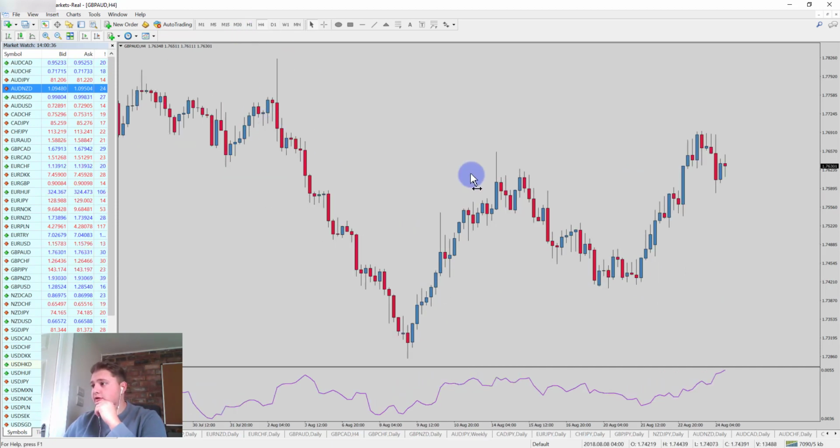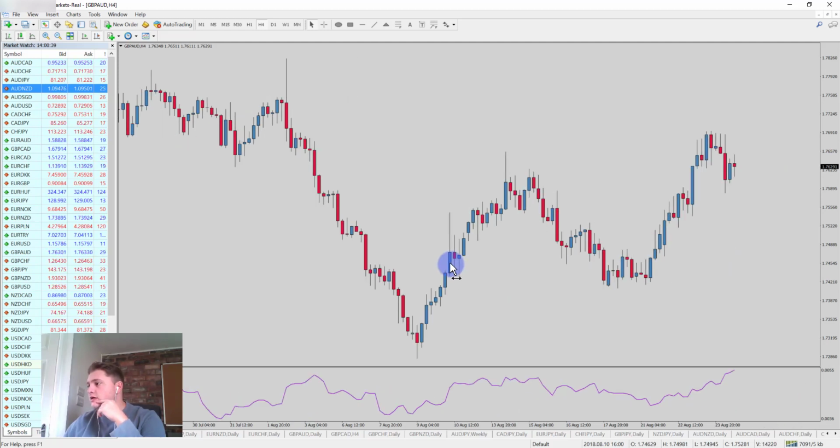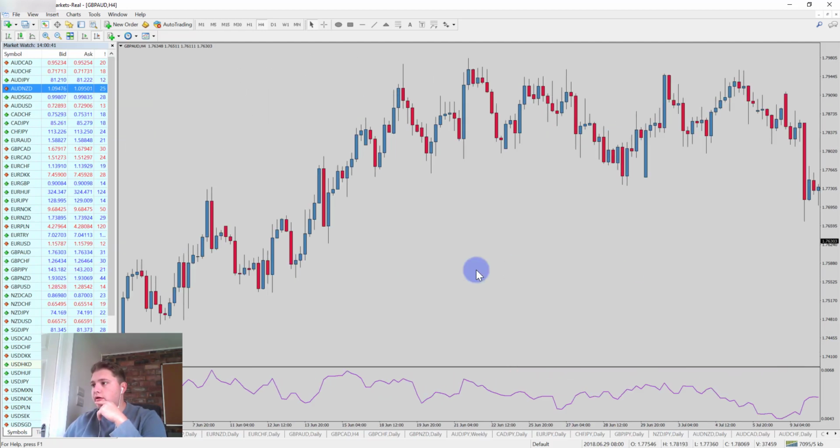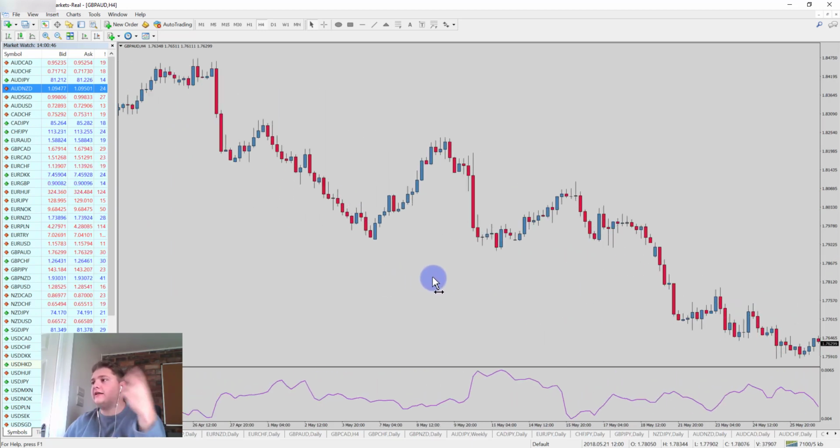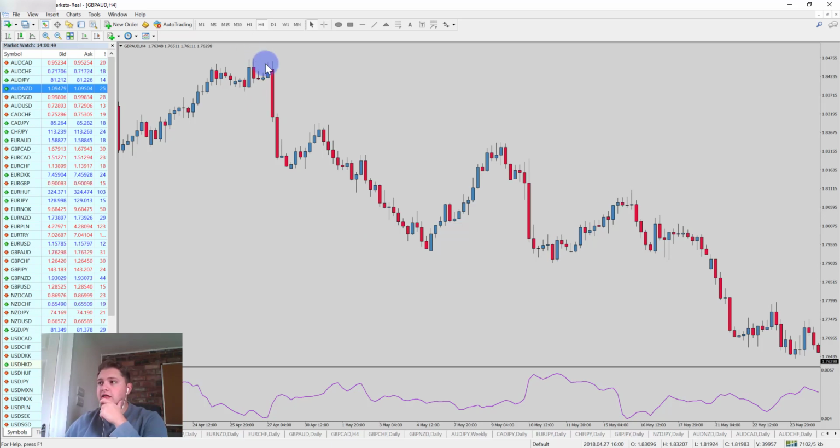Let me just jump to a 4 hour to see if we've got some cleaner examples. Okay, so you can see a clear downtrend here, right? The market has made a lower low. It's pulled back. You can see that that's a phase two retracement. Look how the candles differ from the phase one movement. So how would I apply a trend line here? I look at the lowest low of the phase two, which comes in there, and then I'd expand my trend line higher.